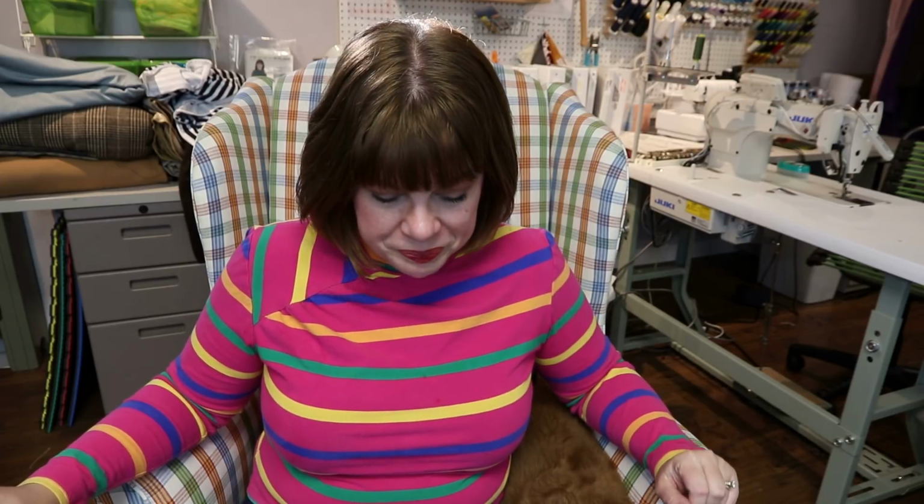But this also works if, so I was making pajamas for my kids out of the sloth fabric that I showed you guys. I just went ahead and cut out my daughter's nightgown and my son's pants all at once, because I was using the same fabric and I would need the same color of thread on the machines. Even though it wasn't the same pattern, and I made the pants first and then the nightgown, I still batch cut. And I'll do that with quite a few projects. I've been doing a ton of pattern testing recently, and I cut out a few of those all at once, especially the ones that use the same thread. So that is tip number 1.